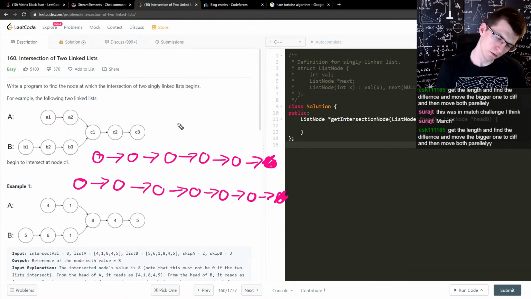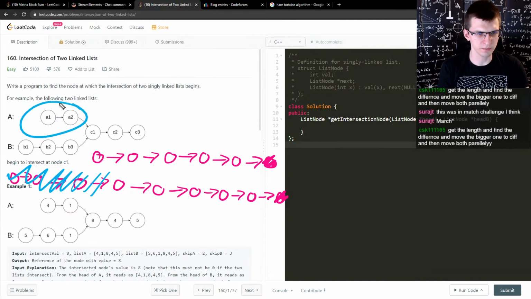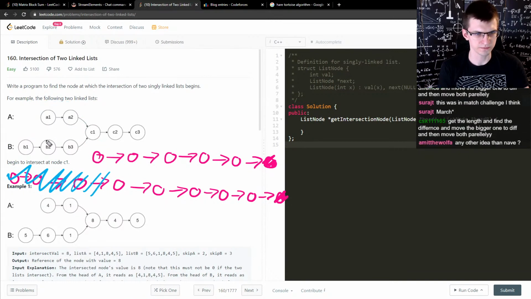And now, I think what I will do if they have different lengths is I will try to make them equal in length. Because if I get rid of this part of not equal lengths, okay, so let's say that they are of equal lengths. In other words, if this part has the same length as this part, then it's easy to find this common vertex because we just go one by one.